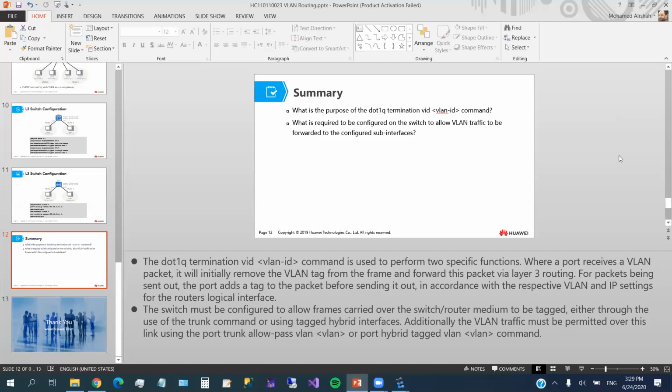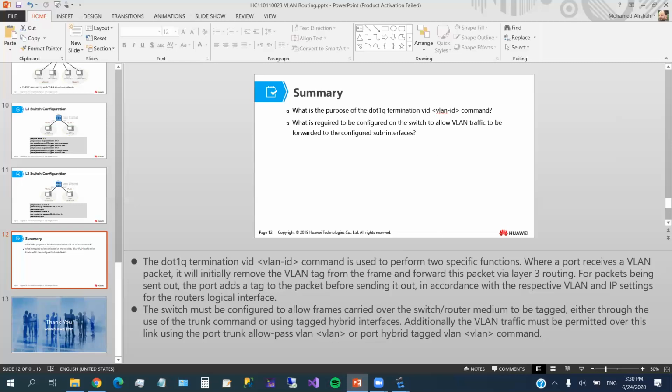But when the packet is processed in layer 3 and the route is already found, then the packet should be sent from layer 3 to layer 2 again. Then the tag has to be inserted. After that, the packet will be forwarded. So these are all of the functions that we achieve using the .1q standard.